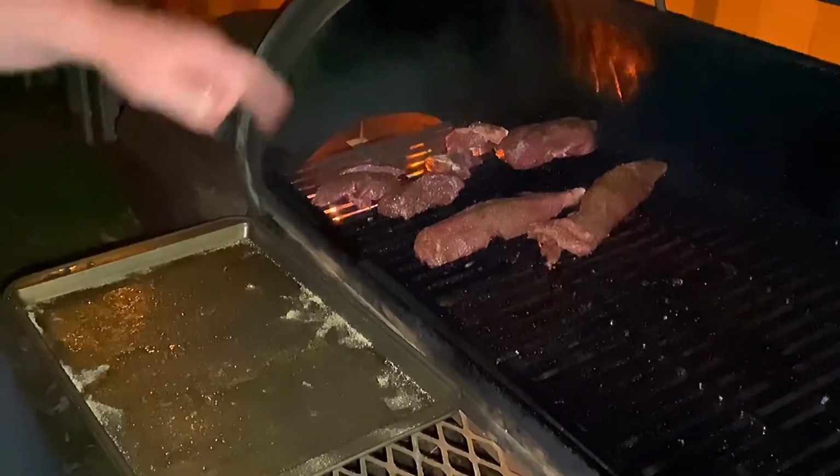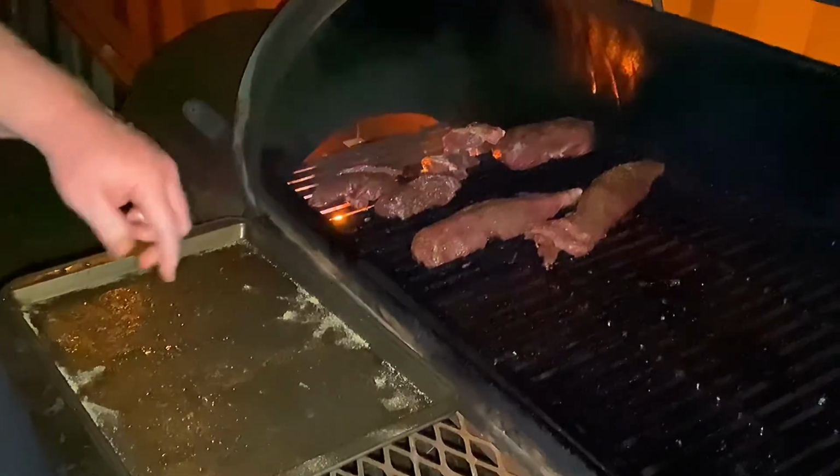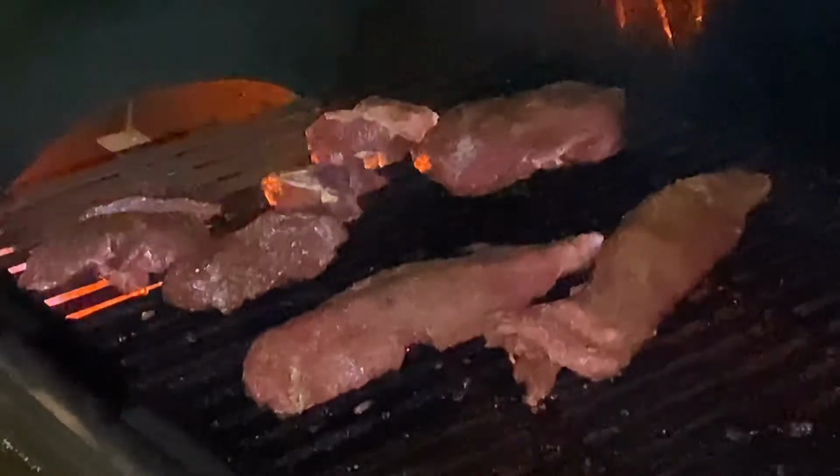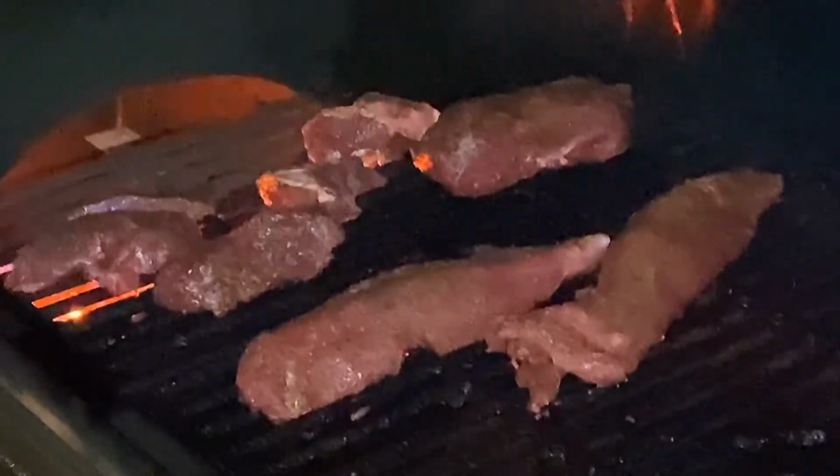So anyways, we started this. We're also going to add some chicken tonight. It'll be on the other end down here. And so anyways, yeah, we got this smoking. So I'm going to turn down the fire a little bit and let her smoke.